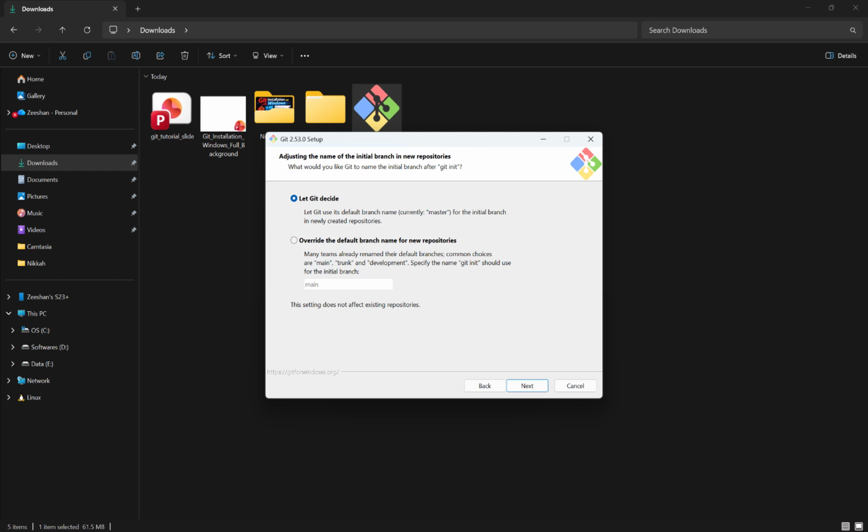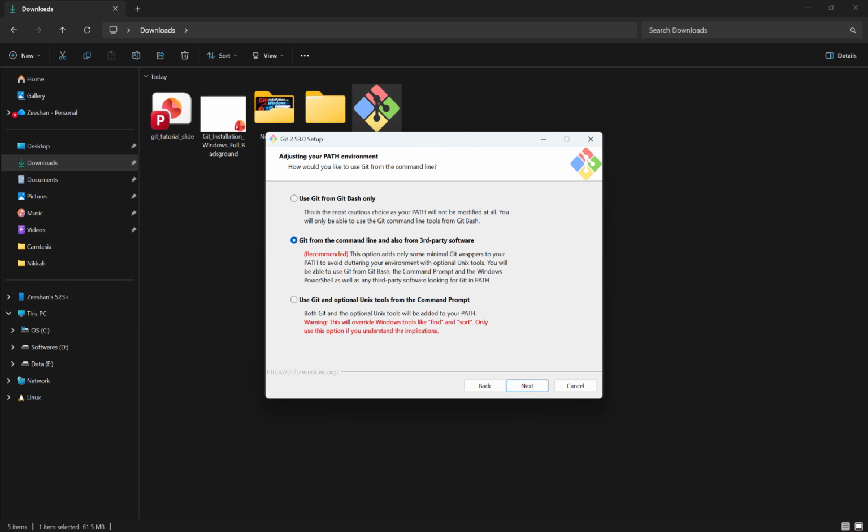So basically, it needs to be main. If you're using master, it should be master. For example, if you're using master on GitHub, just click here and type master. Okay, and click next. But right now, let me go with main and next.